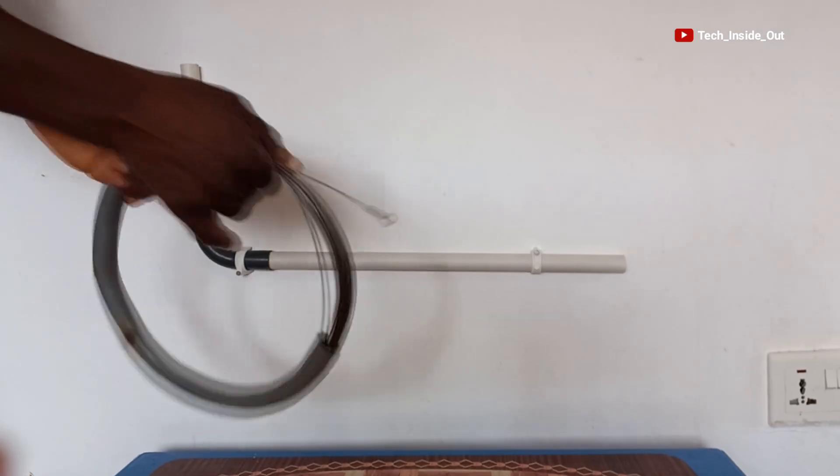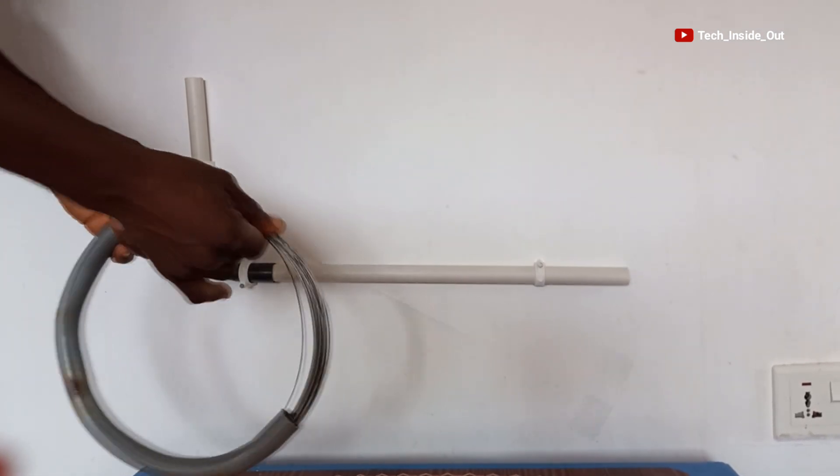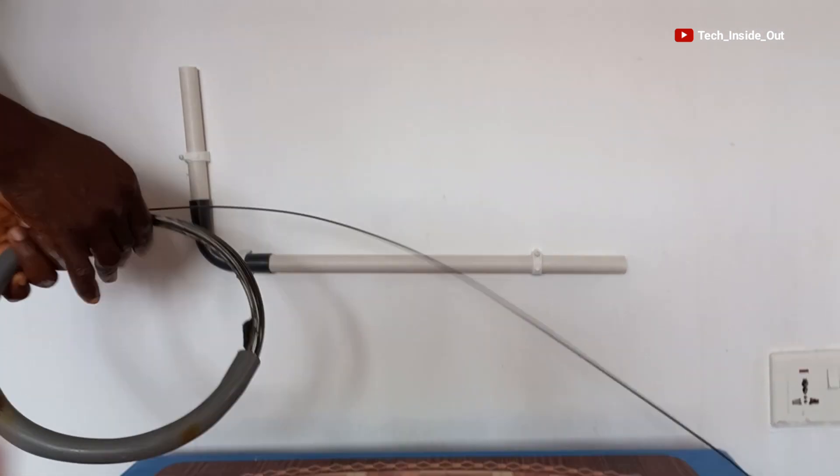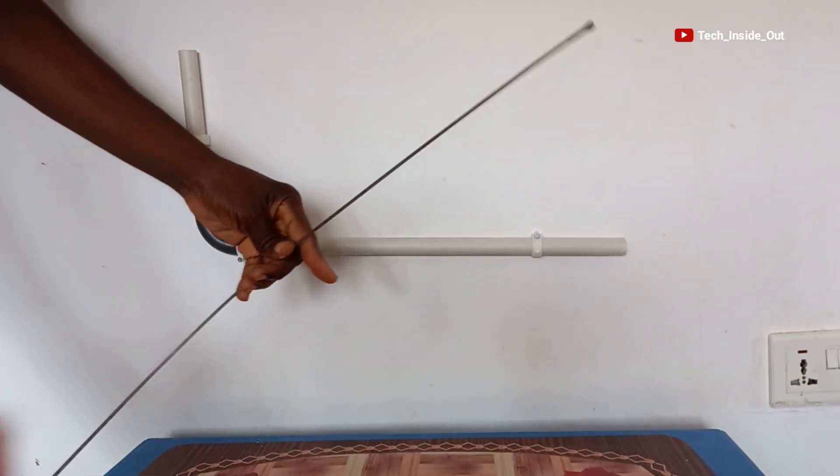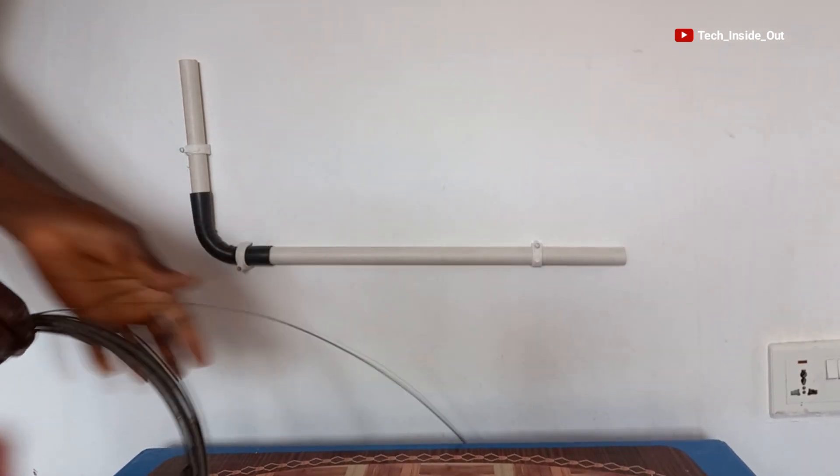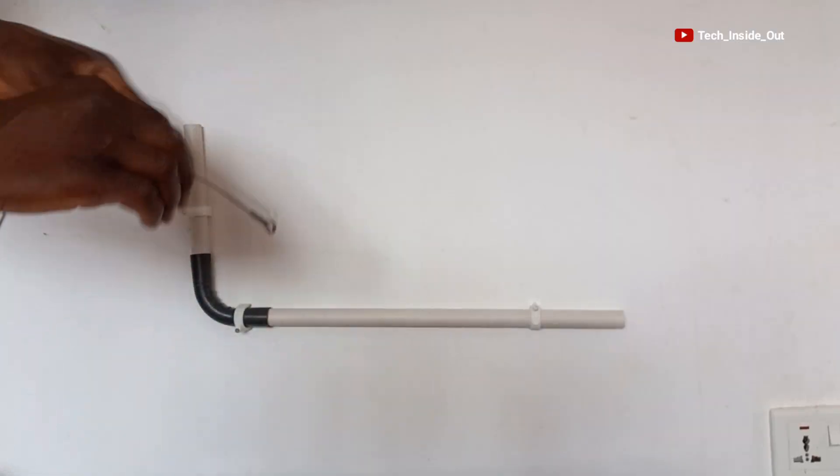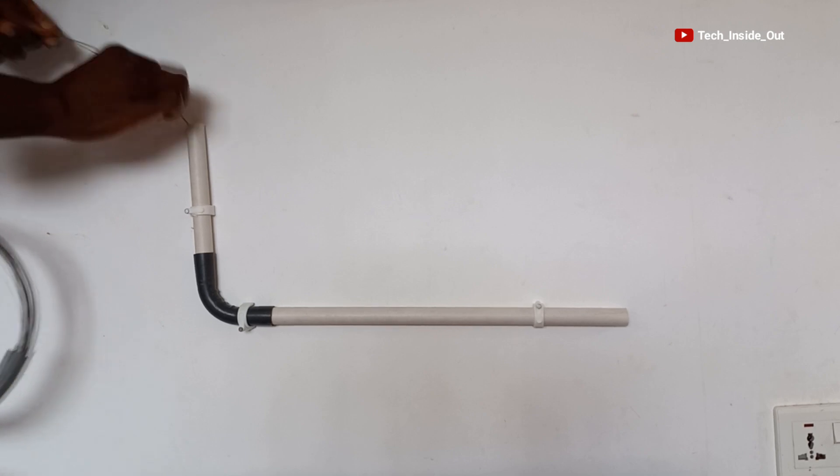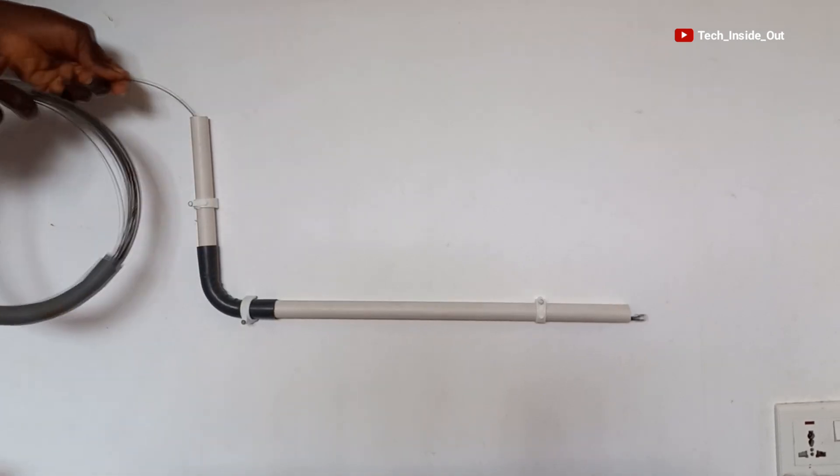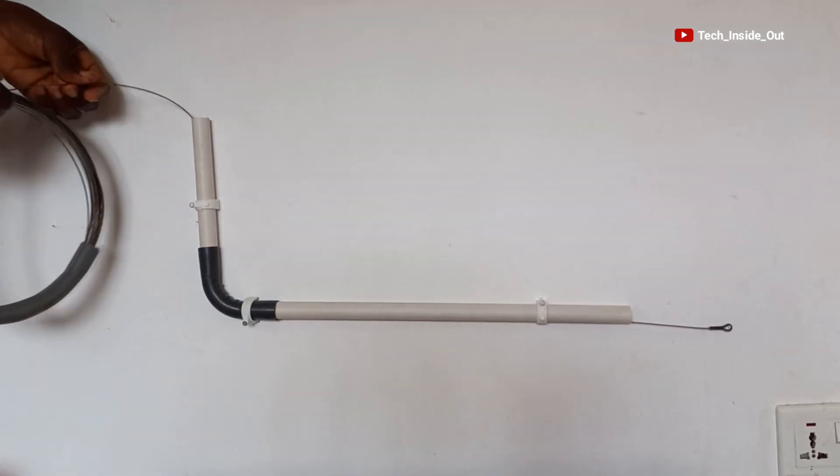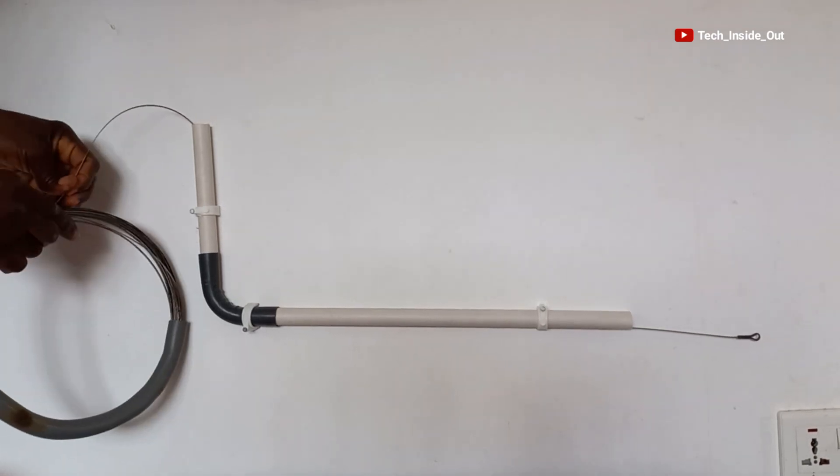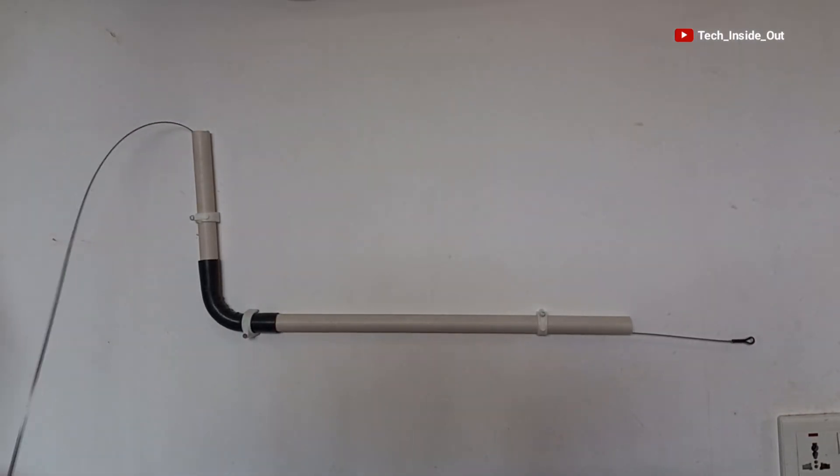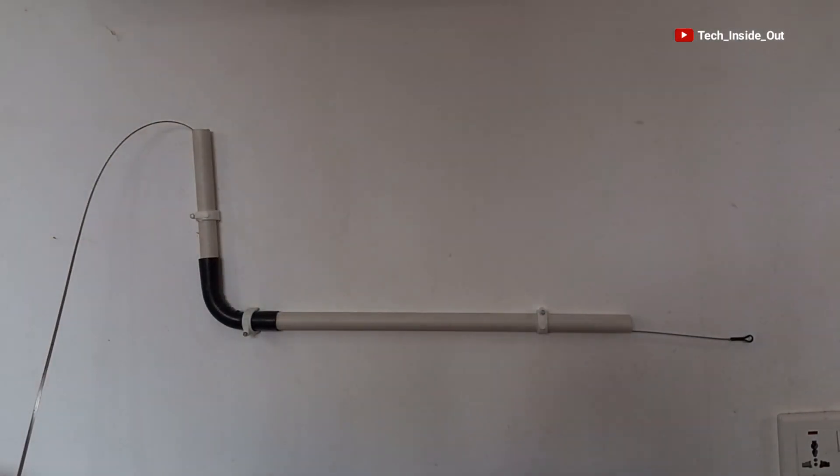I would have to let it out to a considerable length of at least the length of the pipe into which I wish to run my cable. And then I will push it through the pipe until it gets to the other end of the pipe. Because it is made from a steel material, it is able to move through the conduit pipe in a way and manner that an ordinary cable cannot.